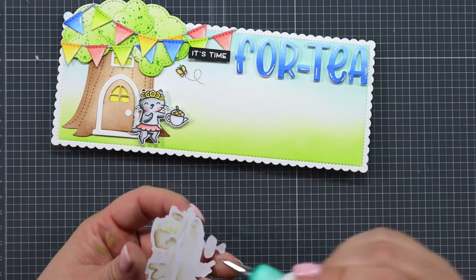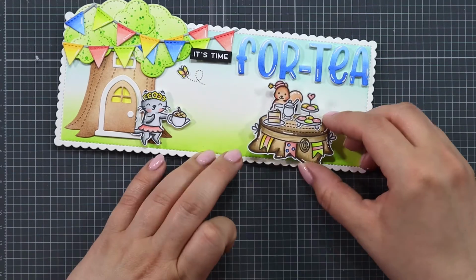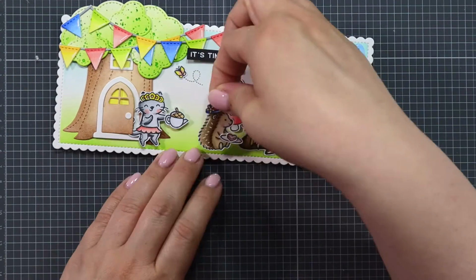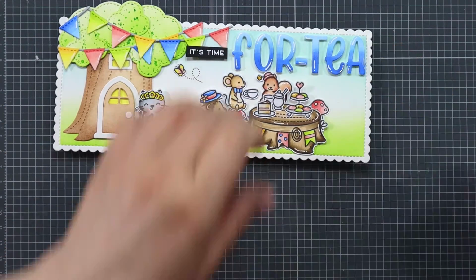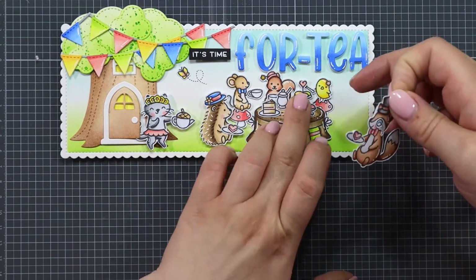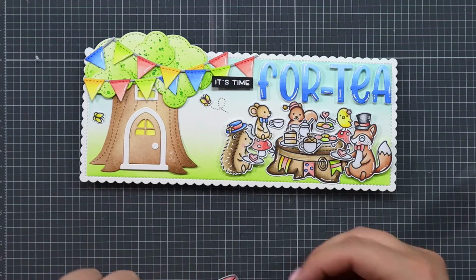I just added in the little butterfly, and off camera, I also added the little accessories to the tree stump, like the little tea tray with the, what are those, macaroons, the cake. And I also glued the squirrel in the background, then the cute little mouse on top of the mushroom, the hedgehog, and on the right, I decided to add another mushroom because the birdie had to be lifted up, already ready with fork in hand, and of course, the distinguished gentleman holding a little heart macaroon with his monocle. It's just so cute. And then, of course, the leading lady with the cake.